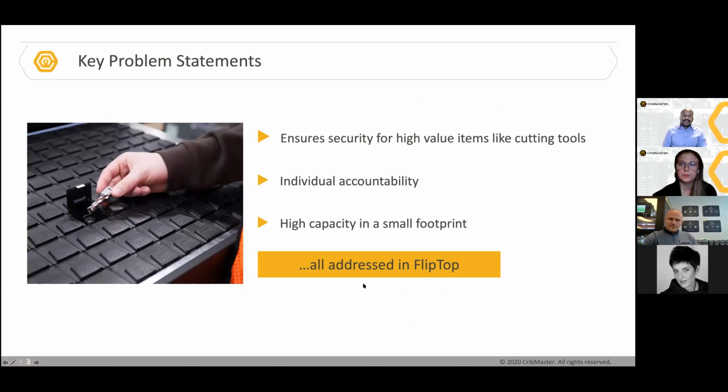So problem statements. For us, we really focused on three key things with FlipTop: ensuring security for high value items like cutting tools, individual accountability for those items, and we'll talk more about how that's set up in our security model, and then high capacity in a small footprint. And we believe we've managed to solve all of these with FlipTop.